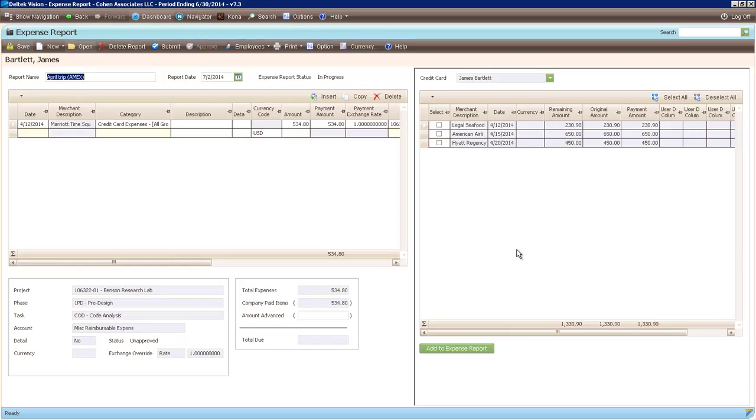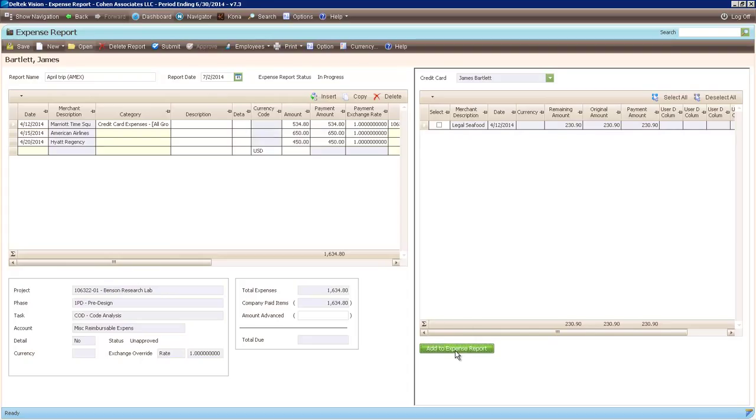So here's what we can do. We can go ahead and record whatever we need to record on the left-hand side and submit our expense report as is. Or we could come over here and say, all right, I know what these expenses are for. I check off the individual amounts or the individual line items. I add it to the expense report, and it automatically brings that information out of that James Bartlett credit card file right into my expense report itself.